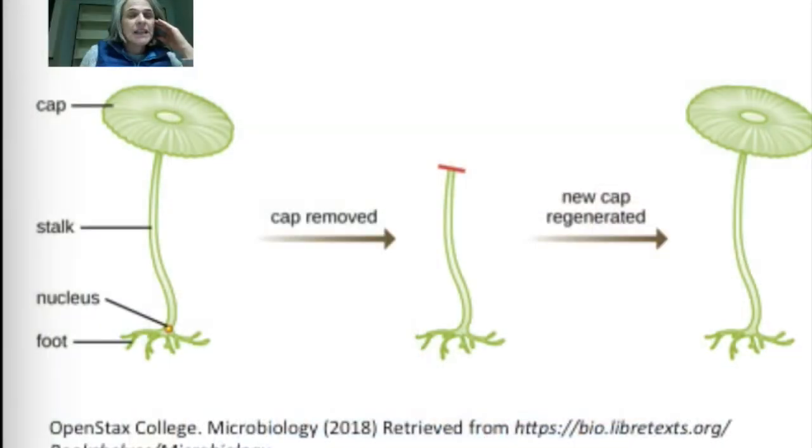So now what I want to move on to tell you about is some experiments that were done in the 1930s by Joachim Hammerling, a German research scientist. He worked with another species of Acetabularia, Acetabularia mediterranea. He removed the cap from Acetabularia, and when he removed the cap, he noted that after a period of time, a new cap was regenerated.